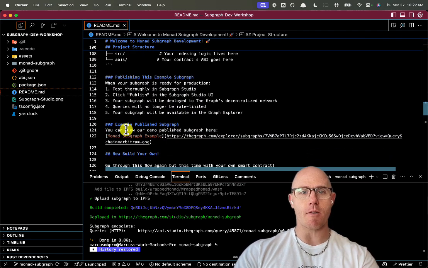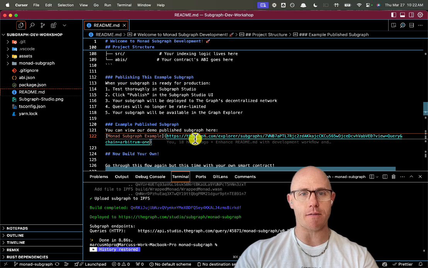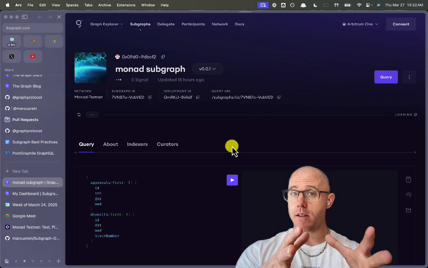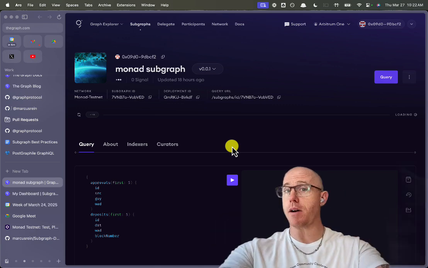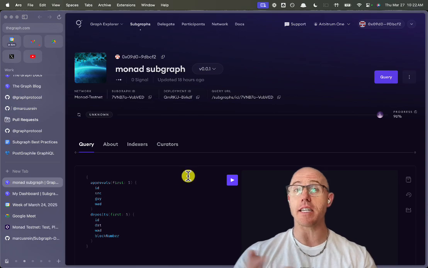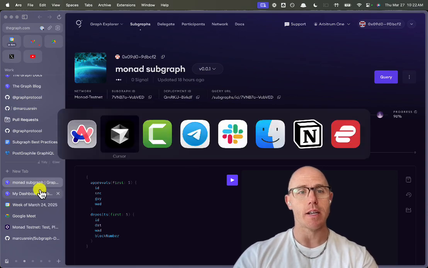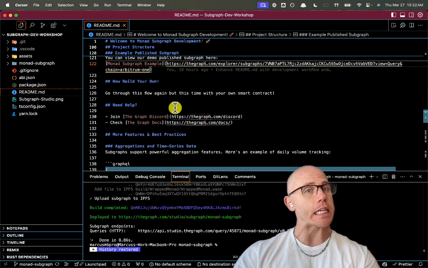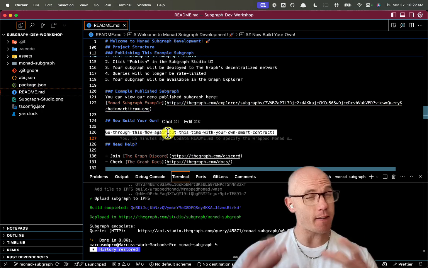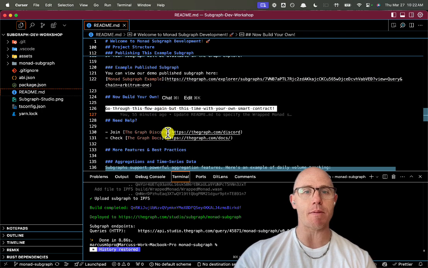This is a basic subgraph. We can actually see where this subgraph is on the Graph Network. When you develop, it's a private dev environment in Subgraph Studio, but when you publish it, it goes to the Graph Network. Now this is open data, and we're actually able to see, hey, this is here in public, which is pretty dang cool. That is really all I wanted to do with this to get you started. You can build your own, I think, after getting started with this workshop and understanding.